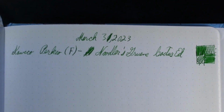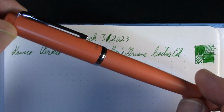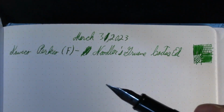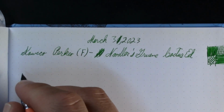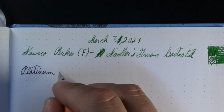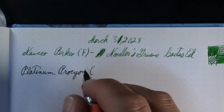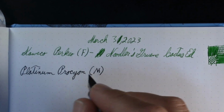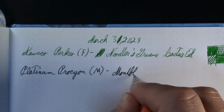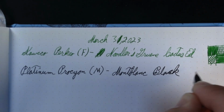So I've mentioned before that I've been using several different daily writer type pens. This is my daily writer for the moment. This is a Platinum Procyon, which I think comes in a very attractive finish. It's an attractive pen. I'd kind of forgotten how well I liked this pen. So that's been a nice thing with this whole process, is discovering some of the less expensive pens that I really like that I just don't ink up. So I'm wondering if there's a way to incorporate them into my pen flow. Maybe it's pens like this that I take to school. One drawback to this particular one is it's a screw cap, but on the other hand, it doesn't take much unscrewing to open it.